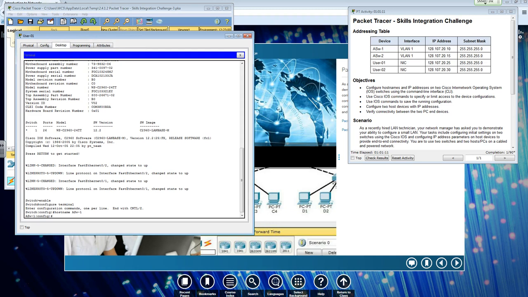Now the next thing, I'm not certain if it talks about it in the chapter or not, but at this point I'm going to type in the following command. It is no ip domain-lookup.